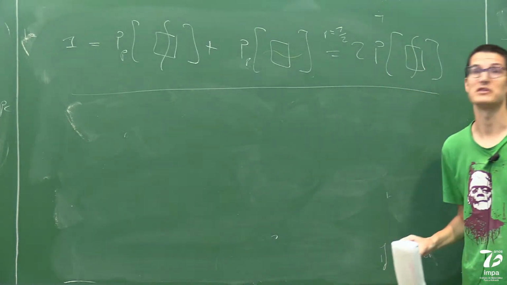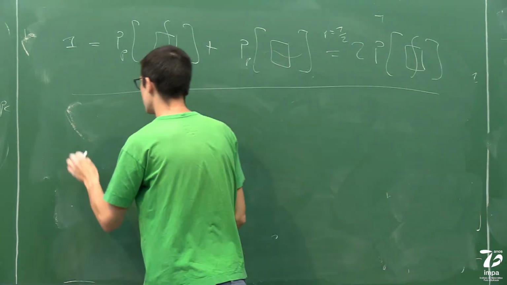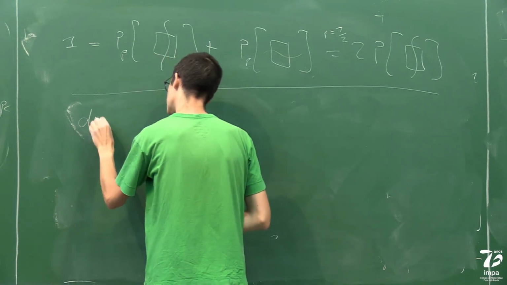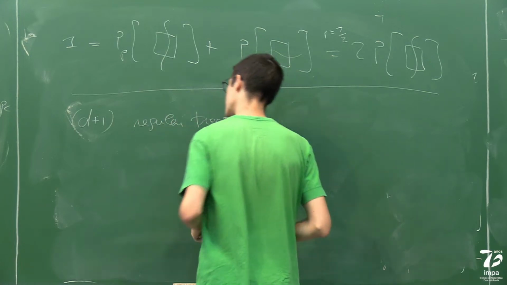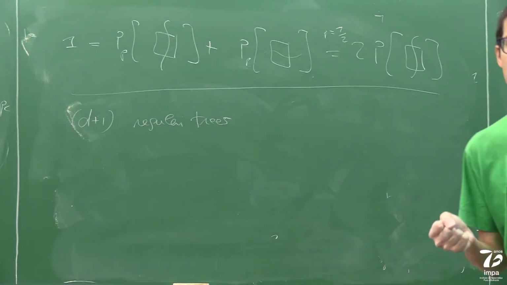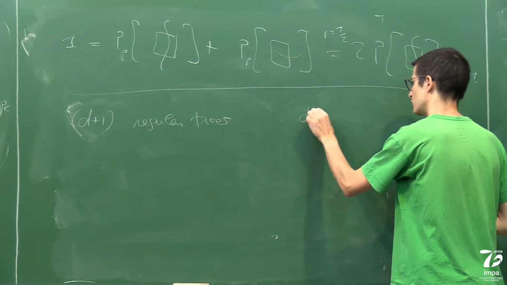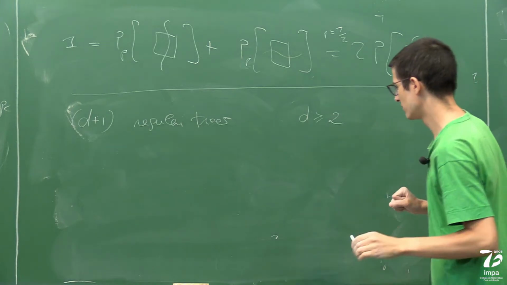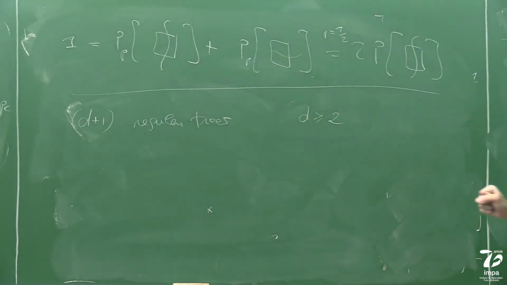I forgot to ask if there are any questions. Okay, so we are going to explore now a simpler case where not only can we compute p_c, but we can even have an explicit expression for theta of p. So it's the case of d plus 1 regular trees, and I'm going to take d larger than 2. So my graph is a tree, meaning it's a graph with no cycle, and it's d plus 1 regular, meaning that every vertex has d plus 1 neighbors.